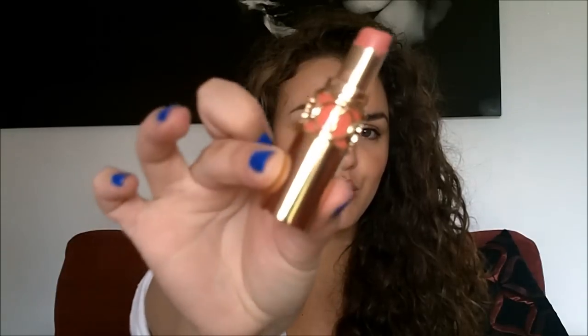Two more lipsticks: the L'Oreal number 257 Sunset Blush was one of my all-time favorites - a lovely natural pink that lifts your complexion without being too bright. It has that classic L'Oreal grandma lipstick scent which I'm not overly keen on, but it's a great lipstick. The last one is YSL Rouge Volupté in number 13, Peach Passion - a beautiful flattering peachy shade in the most gorgeous packaging ever. I don't wear it often because it dries my lips out, so I save it for nights out where I need to reapply, just because I love the packaging so much.